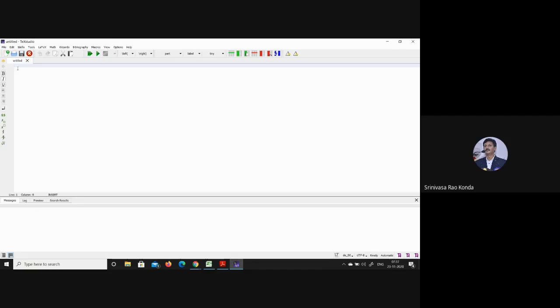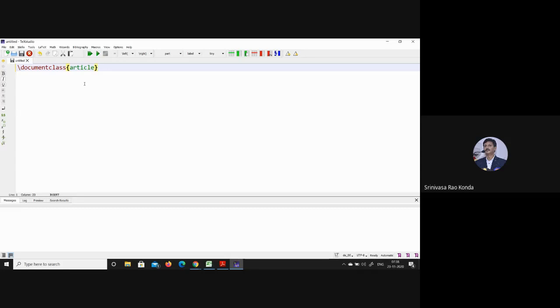The first command that we need to start any LaTeX document is document class.